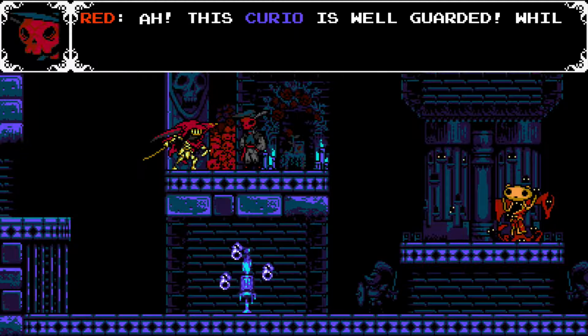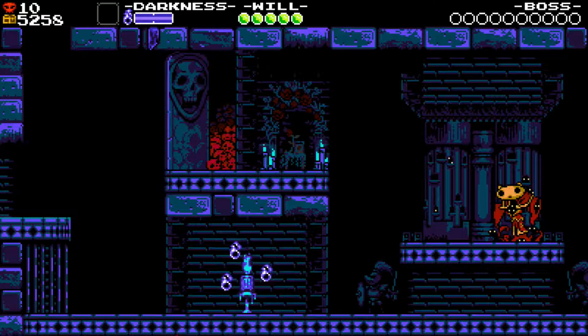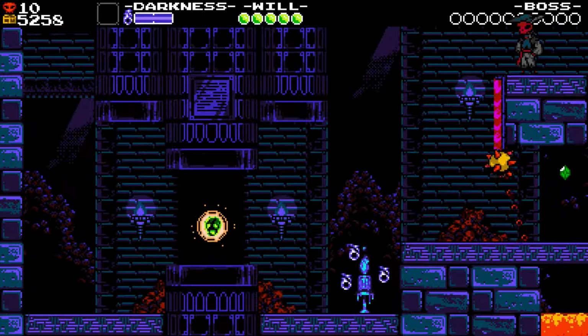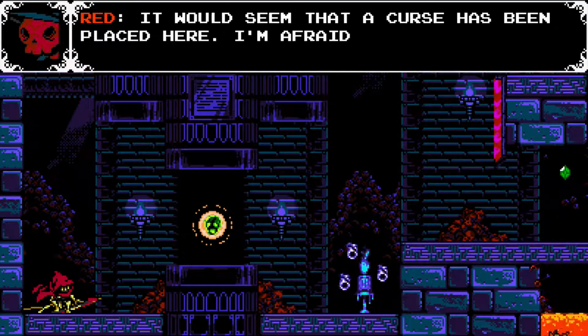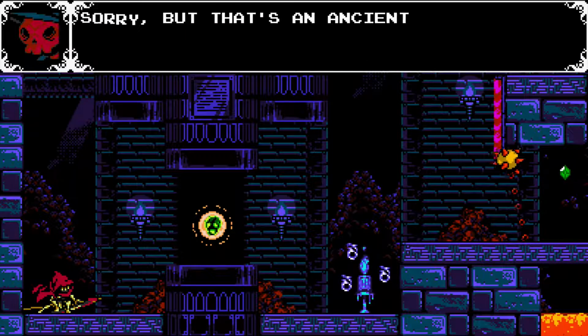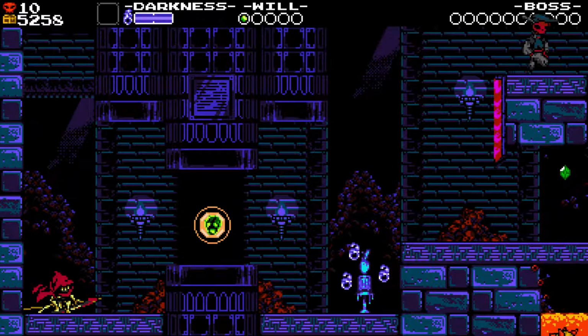Anyway... Ah, this curio is well guarded. While I can lead you there, you'll have to battle your way out. So, welcome to the curio staging grounds. It would seem that a curse has been placed here. I'm afraid your scythe will be of no use. Why is that, you ask? Sorry, but that's an ancient skeleton secret. We'll regroup ahead. Tread carefully.